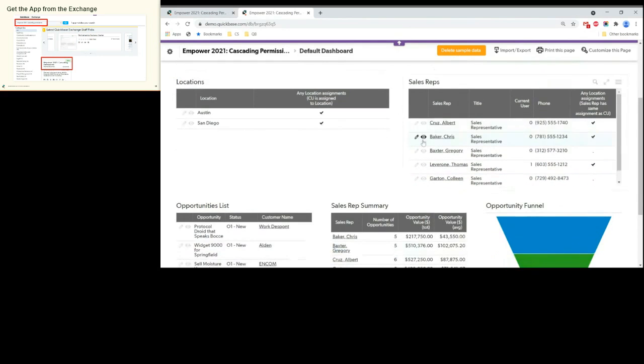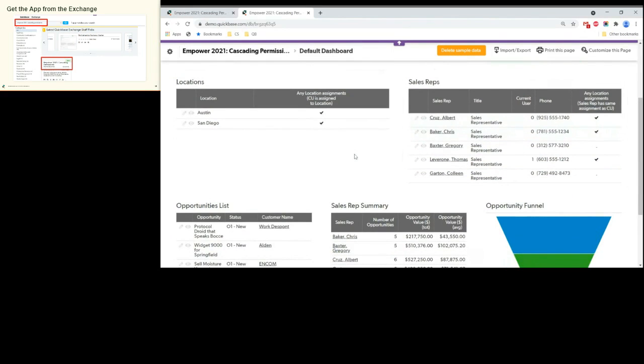And basically what that did is all of Chris Baker's opportunities, because he's the only sales rep in Austin, we're now able to see all of those or edit those or whatever we do with our reports or roles and permissions. Okay. If more sales reps move to Austin or we hire more, we would see more opportunities based on those assignments. So again, same idea. It's a bit more complicated. Hopefully that answered the question on, what if there are multiple assignments, whether it's a department, a team, a location, a branch, whatever it is, how that's possible.